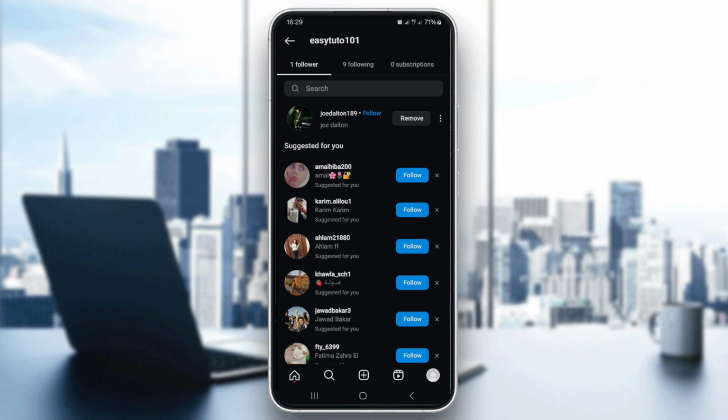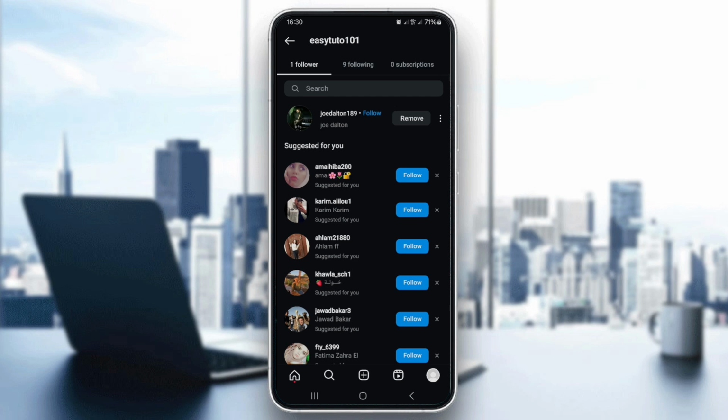After logging in, the app will analyze your Instagram account and give you detailed information about your followers, including who has recently unfollowed you. Please keep in mind, while these third-party apps can be useful, it's important to choose ones that are trustworthy and don't compromise your account security. Always read reviews and make sure the app is reputable.